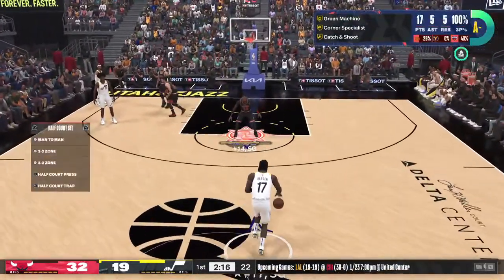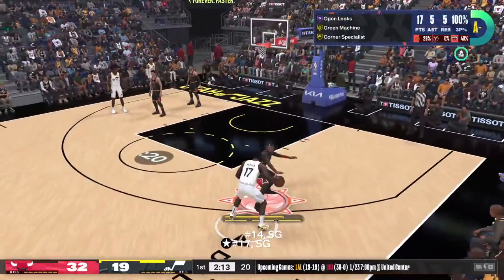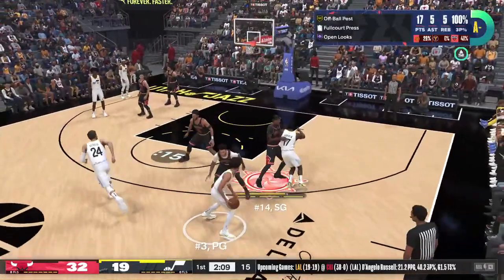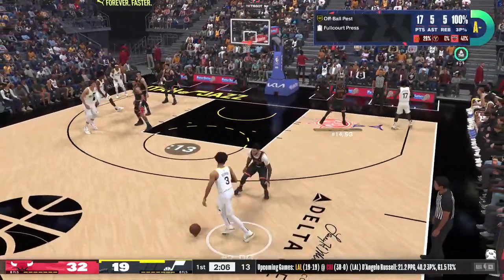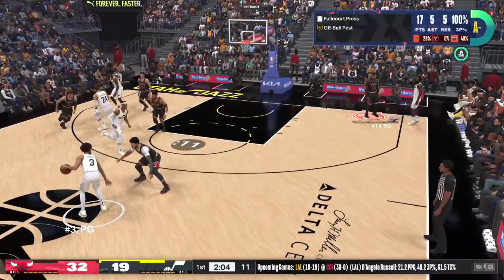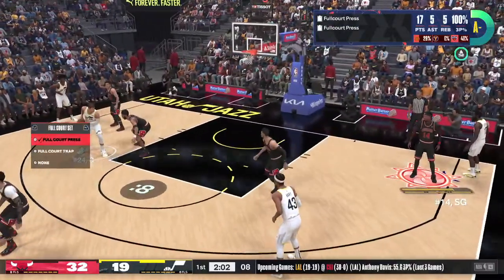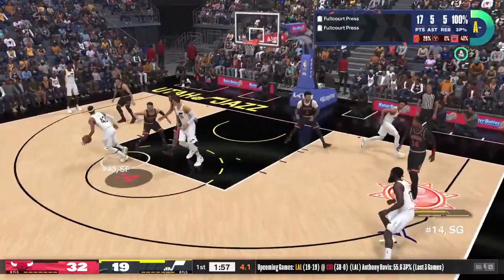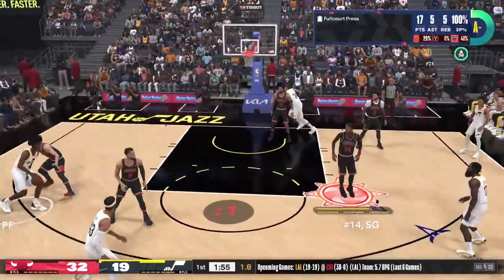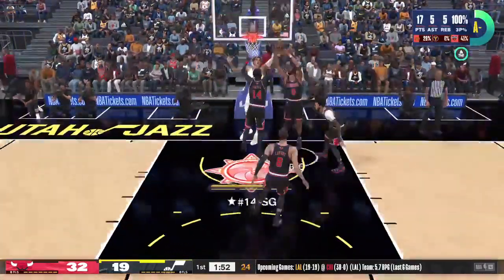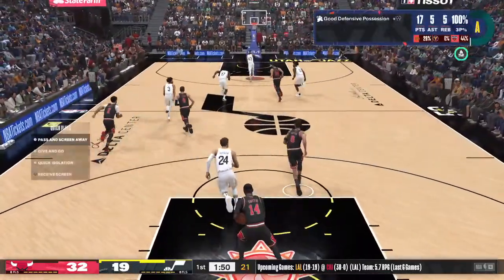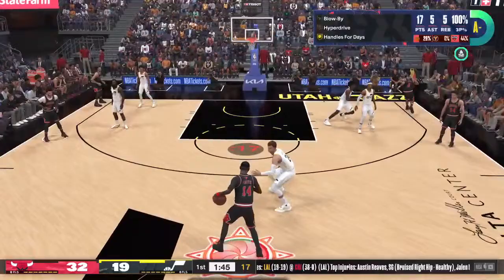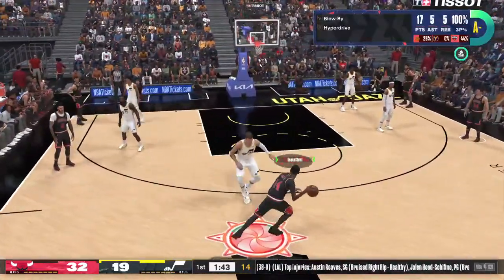Utah has gone 3 of 7 from beyond the arc in the first. Harden, the pass to Kessler. George against Ball. Pass to Kessler. Harden up top. To the wing on the left. Here's Hendricks. The shot, no good. Boy, we're seeing inspired play out of them. And that's certainly reflected in the score.